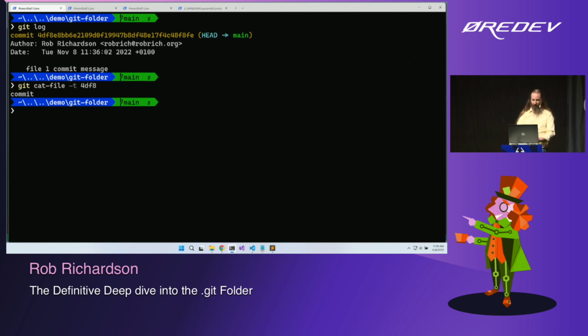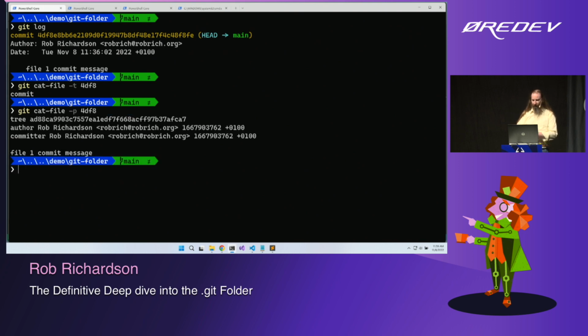Let's take a look at the contents of it. git cat-file -p 4df8. And here is the contents of it. Okay, so this is the commit message that I gave it. That's great. Here's the committer name, email, date, time, time zone offset. That's pretty cool. And it references this tree node.